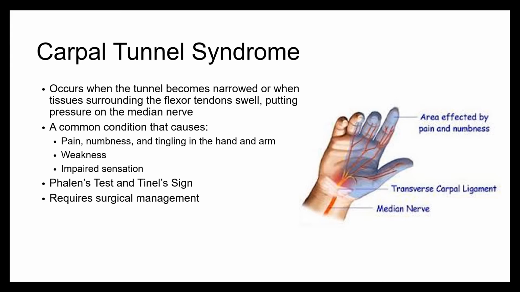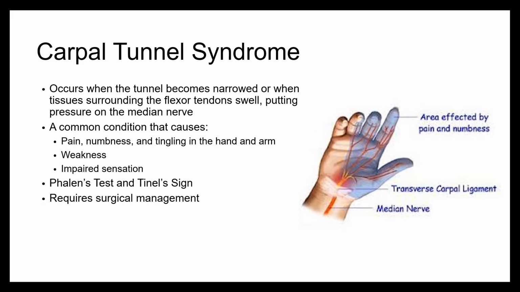The other test that can be done is the Phelan's test. And this test involves having the patient rest a flexed elbow on a table and then allowing the wrist to fall freely into a flexed position, so to bend, just to allow it to go into a free bend. The practitioner will ask the patient to hold that position for about a minute, and usually in patients with carpal tunnel syndrome, they are very likely within that minute's time going to experience tingling and numbness in their fingers.